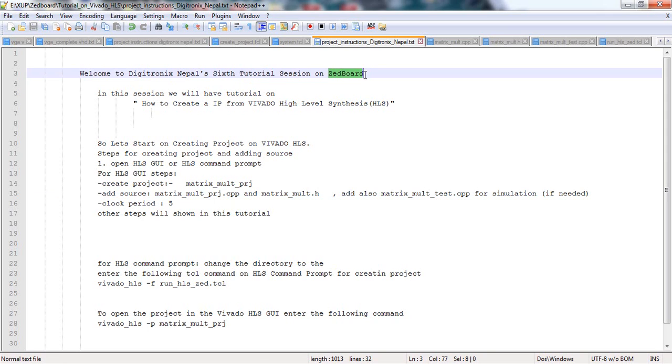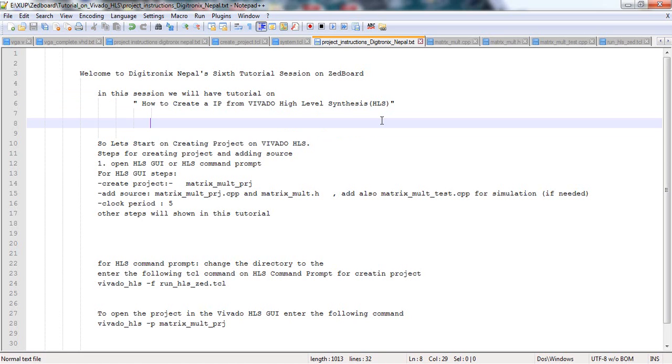Actually, this session is not only targeted for Zedboard, but in this session we are going to create an IP, intellectual property, design from VIVADO HLS. That means VIVADO high level synthesis. High level synthesis is a high level programming design methodology using C, C++, or OpenCV-like languages for creating different types of programs.